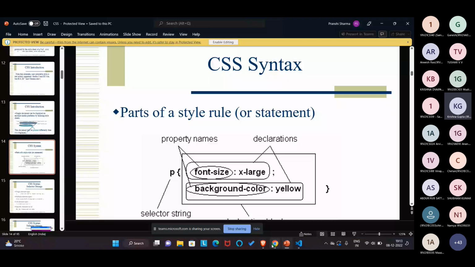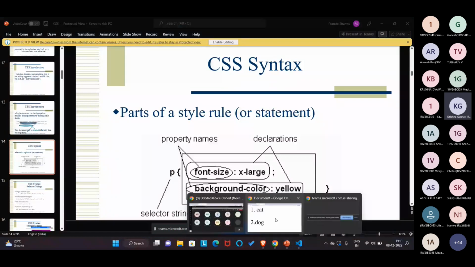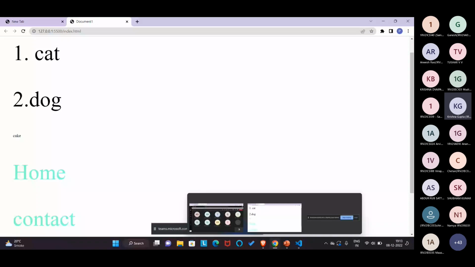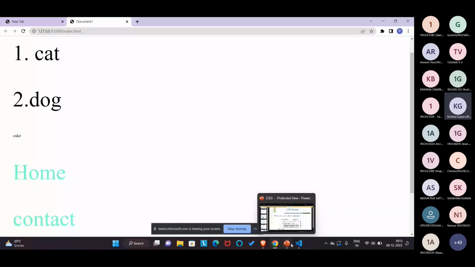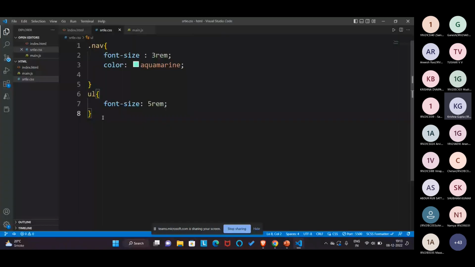Now you're going to see the difference: we just gave a predefined component in our CSS, ordered list and unordered list, and we edited our ordered and unordered list in our style sheet without writing the dot operator, without using any dot. There are so many things, like you can edit H1. These are the basic things. The dot operator is used when you make your own classes.